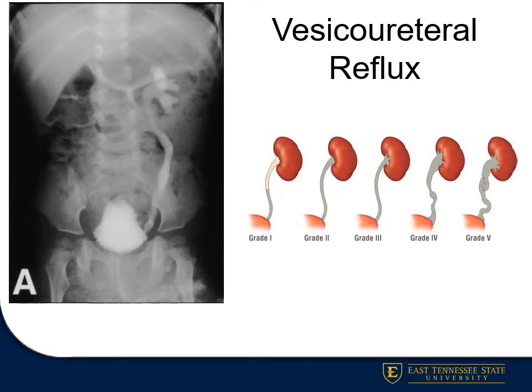It'll be a common workup in children who have multiple urinary tract infections, particularly in males. There are different causes to this, but I just wanted you to know that if there is reflux from the bladder back into the ureter, it's called vesicoureteral reflux. The way they look at this is they insert a catheter and inject dye through the catheter into the urinary bladder, and so the urinary bladder fills up with this contrast dye.